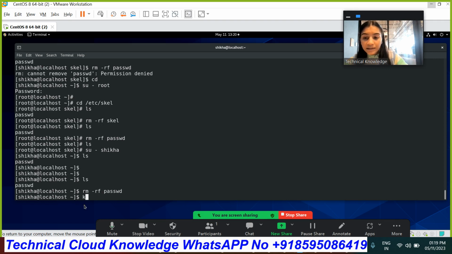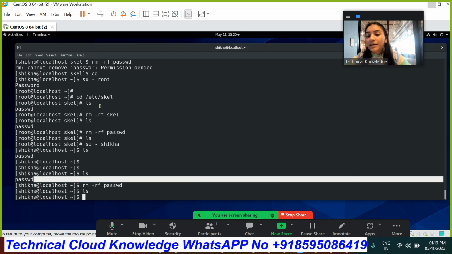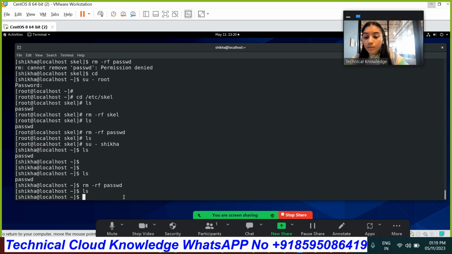The file wasn't deleted, because whatever content was there before referring under the scale file has been saved. So it was deleted from the scale directory, but it hasn't been deleted from our main user account.